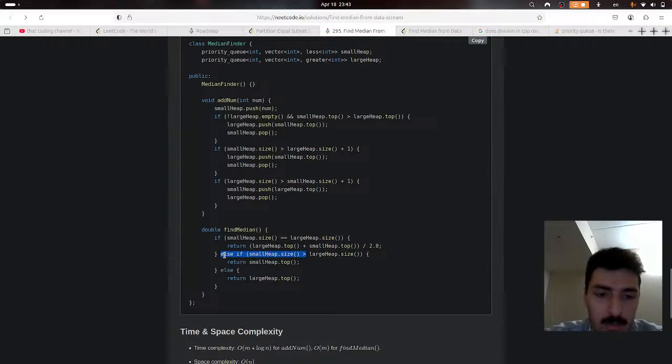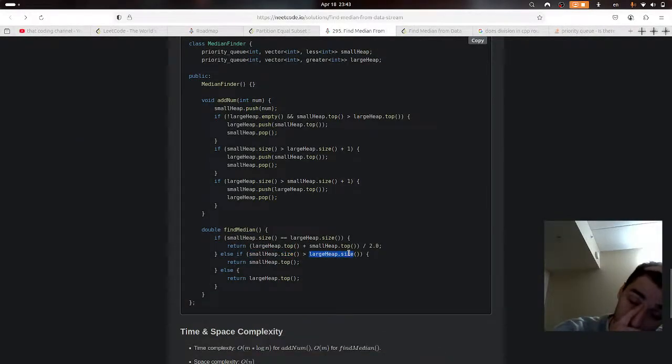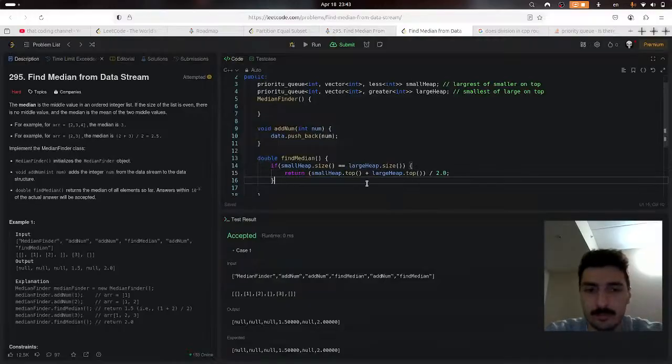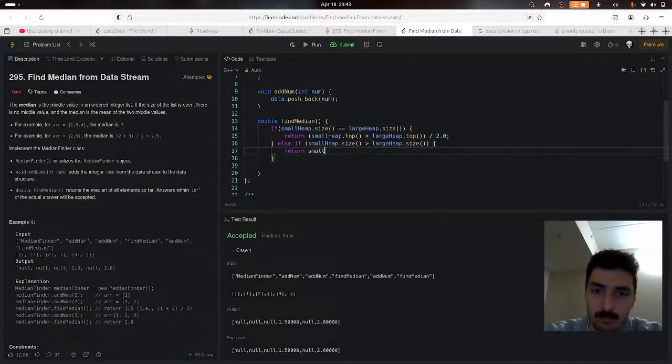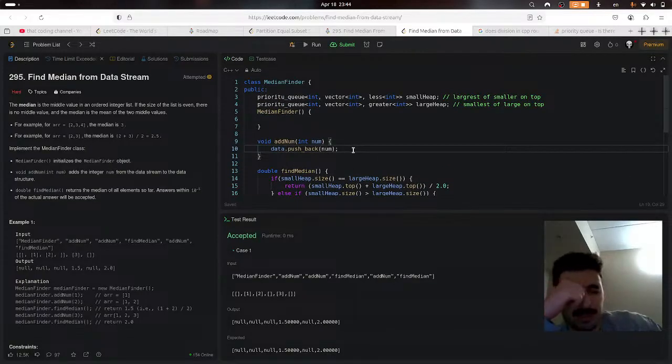Else if, else if, small heap size. All right, now what happens here?